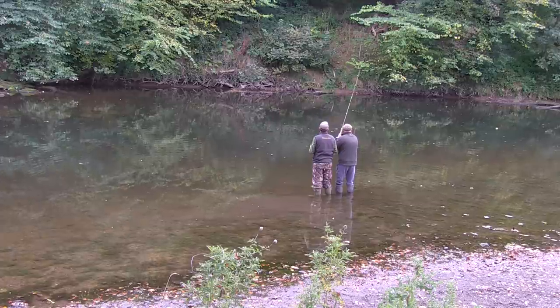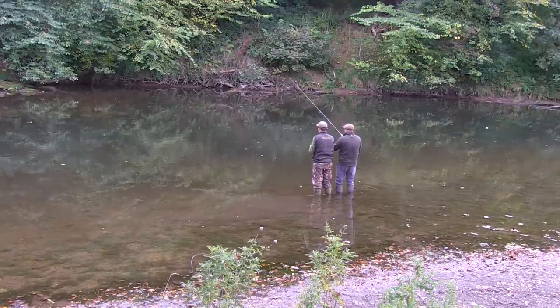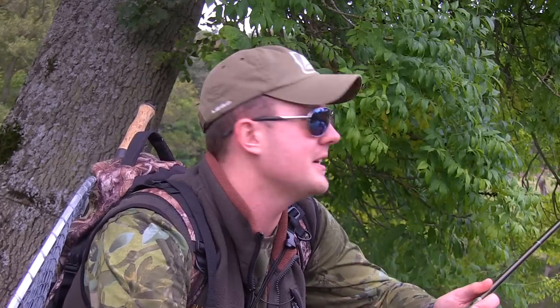Obviously fishing the shrimp, you can fish it on a float, but my preferred method is stalking them when the water's jinklier. Obviously you see all sorts of different reactions from the fish. Sometimes the fish will take it in one, sometimes they'll pick it up, spit it out, balance it on their nose, you know, it's amazing. Sometimes you could be hooking salmon 5, 6, 7 foot in front of you. Absolutely superb. Gets your heart racing.